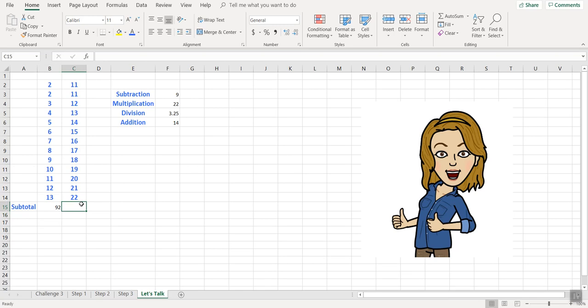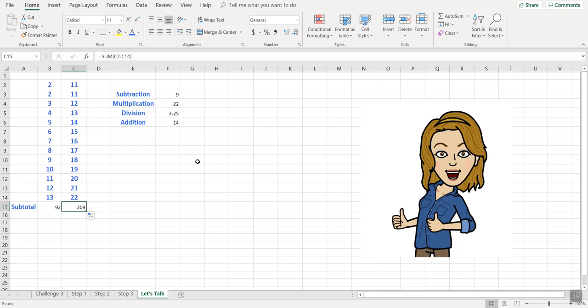I want the same thing here. I could do it one of 2 ways. I could click where I want my answer and click auto sum, and it's going to sum it for me. The other option, since it's a very similar formula to this, I could use that fill handle and just drag it over. And it will make all the changes for me.